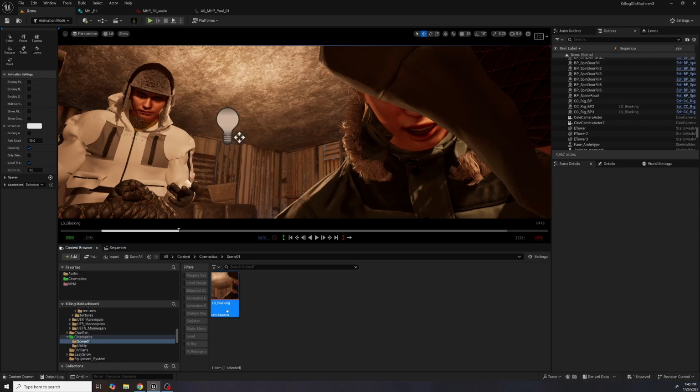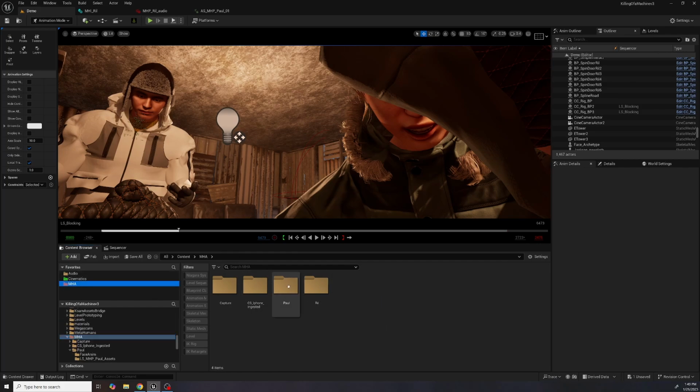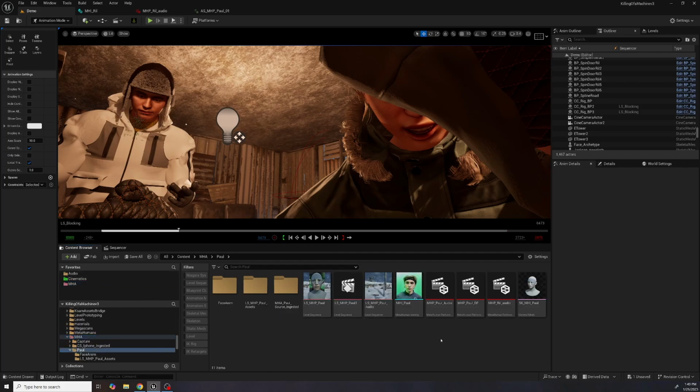Okay, see how I did that? So now you're going to do the same with your other character. I'll just run through it because, like I said, you can use the same exact Metahuman for all of them pretty much because they're all Metahumans. Just make sure you organize it properly. So if I come in here, go into Paul. I already have this Paul audio set up.